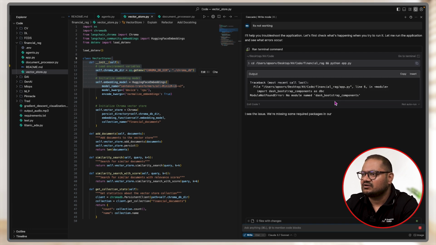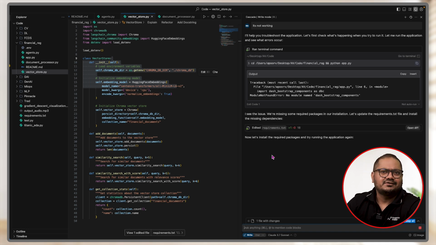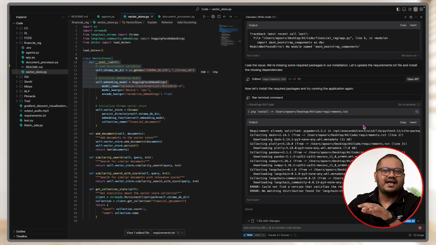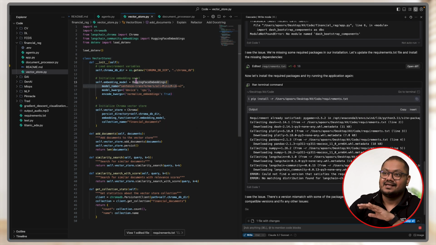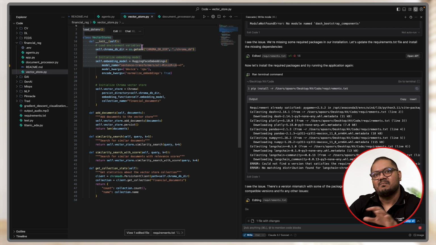It has not found a certain module, and it's going to edit it. I think for this particular function to actually work, it's going to require quite a bit of back and forth, right? So it is asking me now to install certain libraries, which I would say yes to. But the key idea over here is I'm quite happy with the first version of the code that I have received for this complex task, right? So this last task was fairly complex.